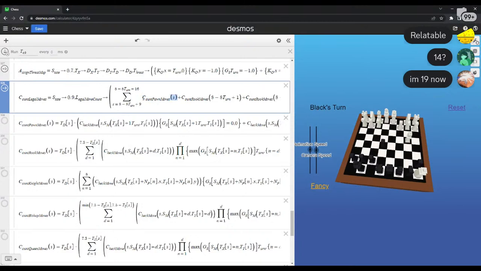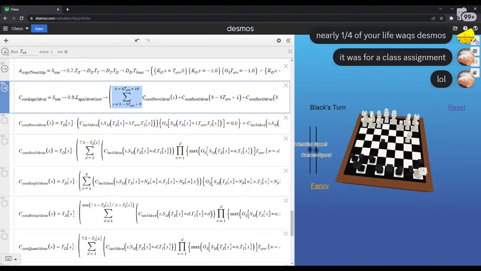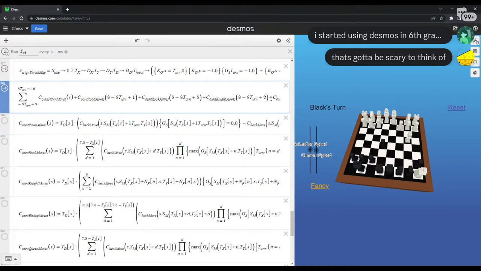Oh, turn is a number. Yeah, turn is a number, okay. Either one or negative one. And that basically tells it what index to start at. This is iterating through all the pawns. Since, you know, there's no use having the same count pawn expression eight times, I can just add them all together. Then it counts the rooks for optimization for both of them, and then it counts both knights and so on. It just counts all of them.